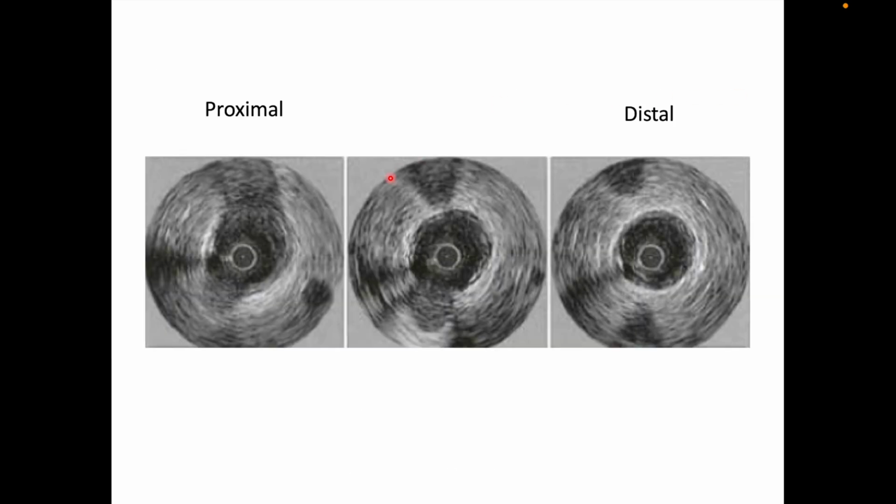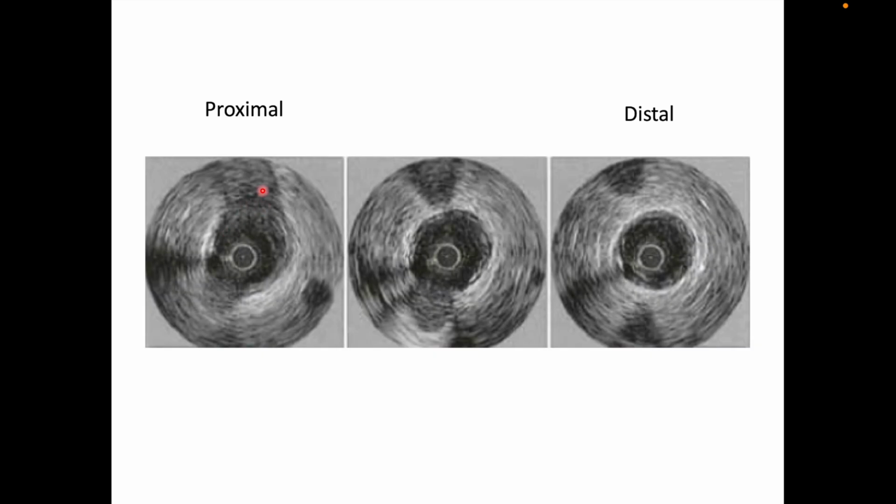Now identifying arterial branches. If you see a black structure here, it is a branch. As you pull your IVUS catheter back, say you've taken it distally into the LAD, and now you're pulling back towards the proximal side, from distal to proximal, something appears black on the periphery of the IVUS image, and then it moves slightly towards the actual arterial lumen in which the IVUS catheter is sitting, and then as you come more proximally, it opens into the artery.